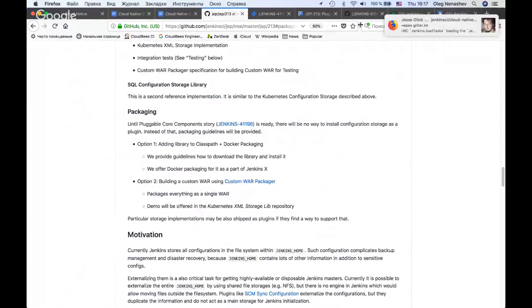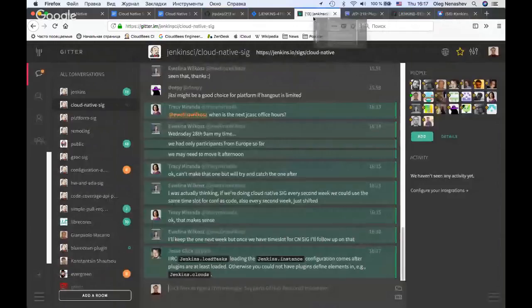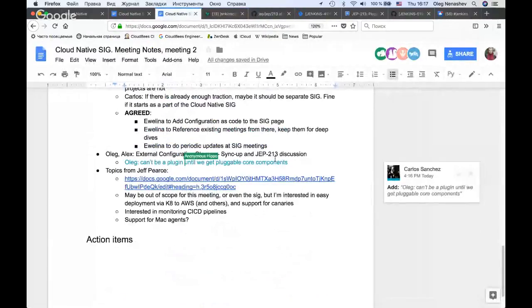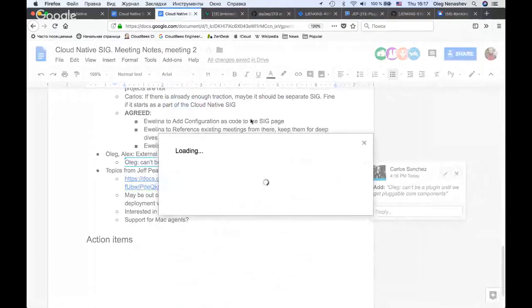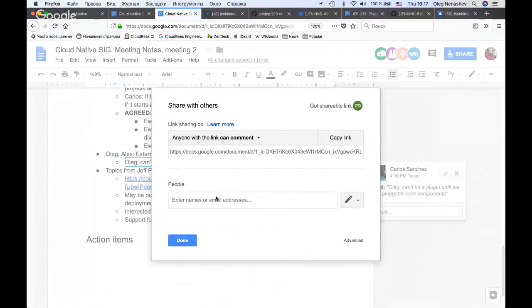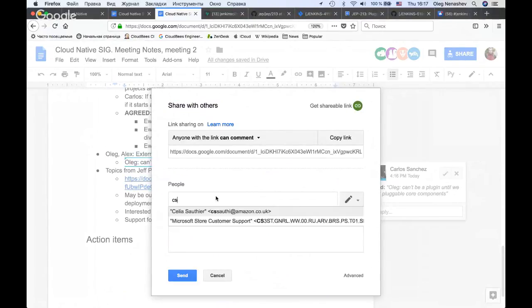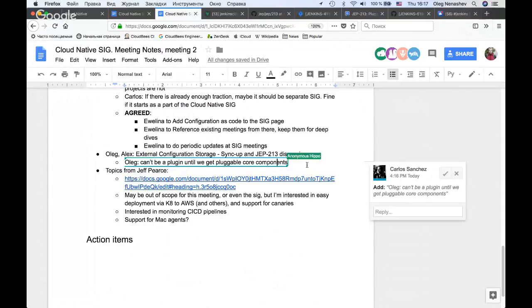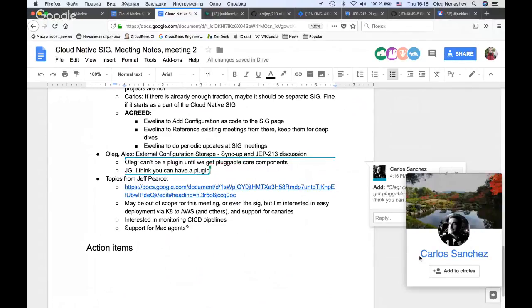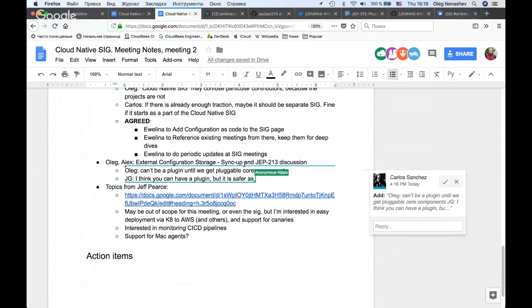Okay, so Jason, maybe you would like to just comment? Yeah, I'm not sure that's true. I think it at least should be experimented with, because I think you actually can have a plugin do most, if not all, of the file replacement. There are probably some special cases, but definitely it's safer to do it as a Jenkins module. So we already have Jenkins module packaging logic.